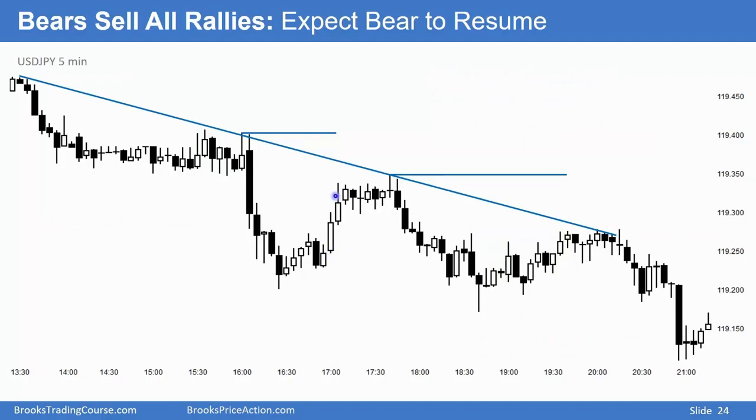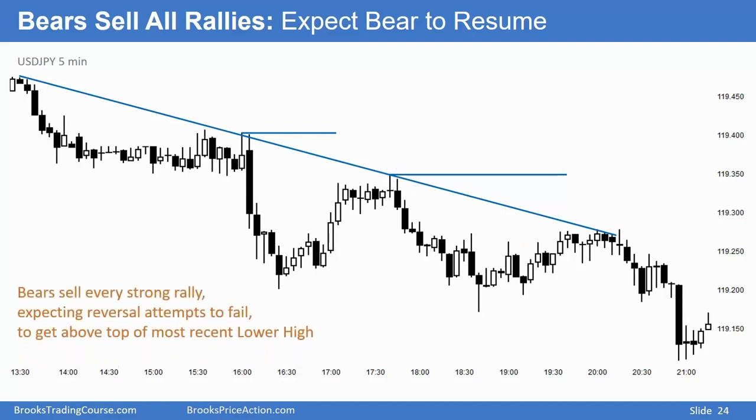Bears see these strong rallies and say, yeah, it's a strong rally. Maybe it's even always in long, but it did not get above the top of this major lower high, and therefore it's probably going to fail and become a bear flag. So bears will look to sell. The same with here. You say, oh, we rallied for 15 bars. That's pretty bullish. It is, but it lacked consecutive big bull trend bars closing on their highs, and it did not get above the most recent major lower high. So bears will be selling here.